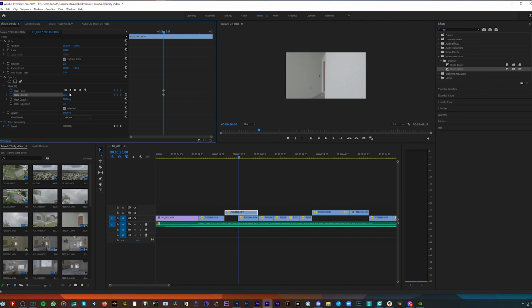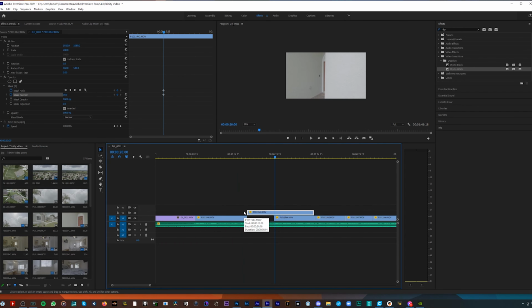Now, a lot of people use 20. I have been finding myself using 30 as of recently. And I feel like that works really well. Now I'm going to go ahead and zoom all the way in on this. Now I used to go frame by frame by frame, but what I found more recently is I don't have to go frame by frame by frame.